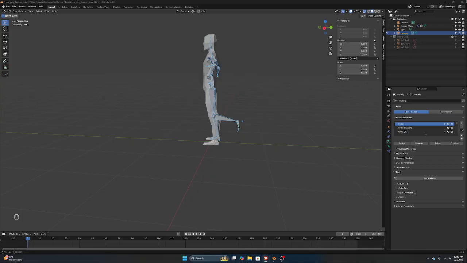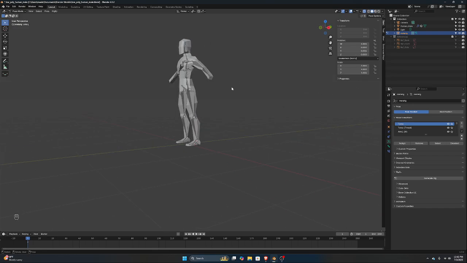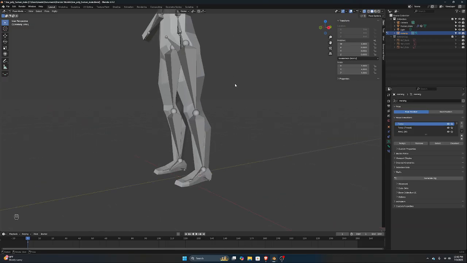Reset pose. Blender. Alt R. There we go. Okay. Cool. I just wanted to check to see if the deformations of the model were doing what I wanted it to. Oh, okay. So that is good. I like how I basically just fixed up the legs in this stream. And that's basically it.